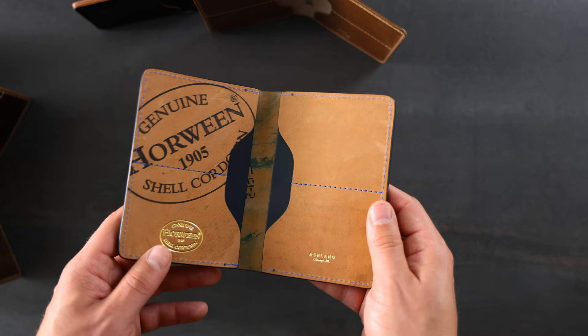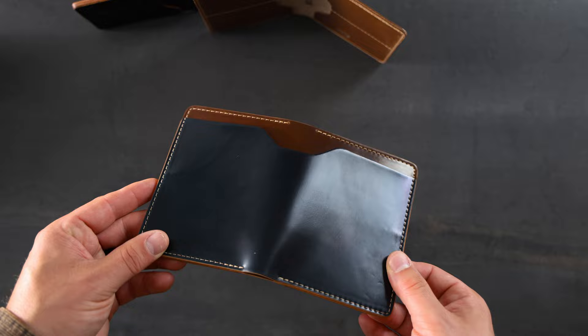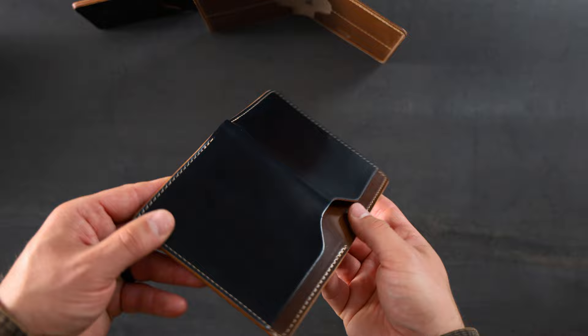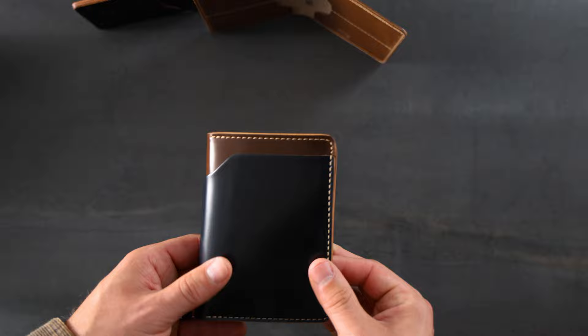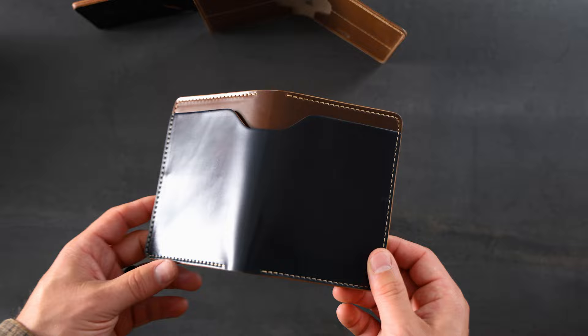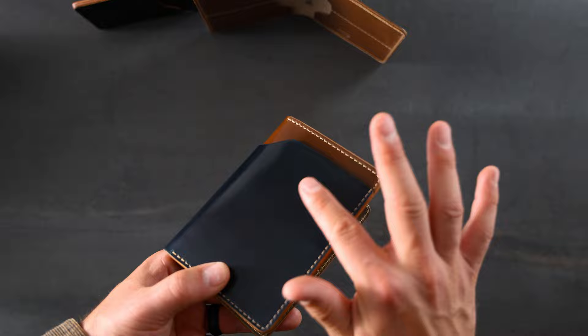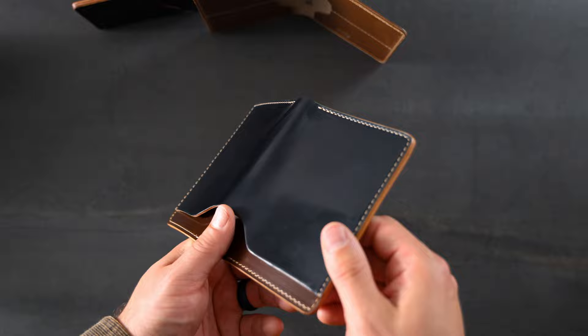Let's take a look at that Fat Herbie we just peeked at — we've got Blue Shell Cordovan on top of Whiskey Shell Cordovan for the outside. What you want to see in Shell Cordovan is a deep shine — a very bright, shiny luster. It should be almost mirror-like, reflecting just about everything in the room. It also should have a nice round feel to it — a firm temper but soft at the same time. It's sort of difficult to describe, but when you feel this in person you know exactly what I mean. It should also feel very flat and smooth; you shouldn't feel any friction as you rub your finger across the leather. The other thing that is very unique about Shell Cordovan: when you flex the leather, you should never see any creasing or delamination — it should always stay flat and smooth like this forever.